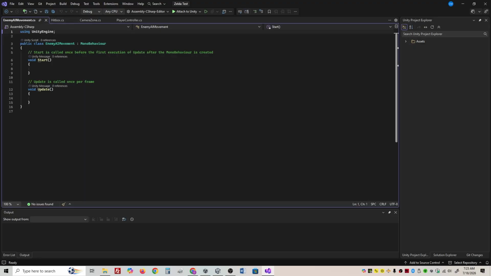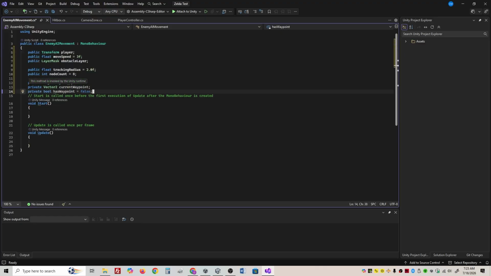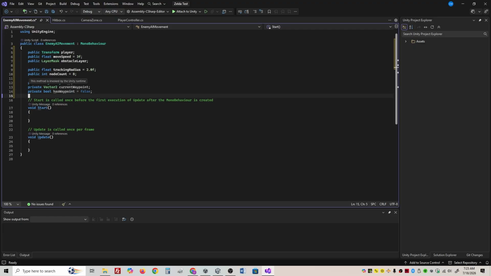Alright, now that it's open, we're going to add in some variables here. So let me get these for you. Instead of relying on the physics to slide our enemies around walls, we're going to calculate the path geometrically before the enemy takes its first step. We're adding a tracking radius and a node count, so that when the enemy loses sight of the player, it's going to use these to project a ring of invisible nodes around the player's last known location to try to find a safe path around the corner or obstacle that is blocking it. In order for this to work, though, we're going to need to get the enemy's Rigidbody2D component. So we'll put that in the Start method.